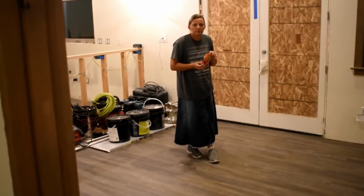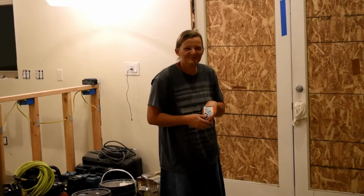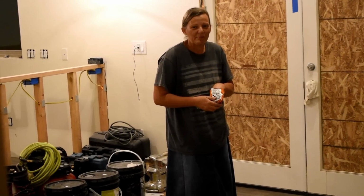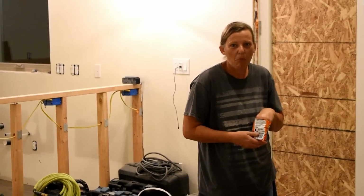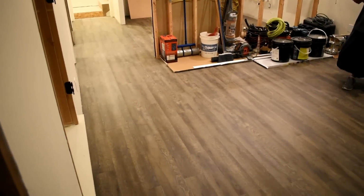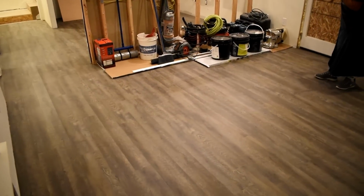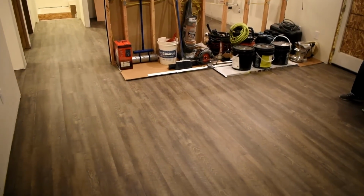And once again, try not to cut your head off this time. She has been wonderful. As you can see, all my tools are all gathered, everything is cleaned up, and just as soon as I get ready to go, so that's awesome.